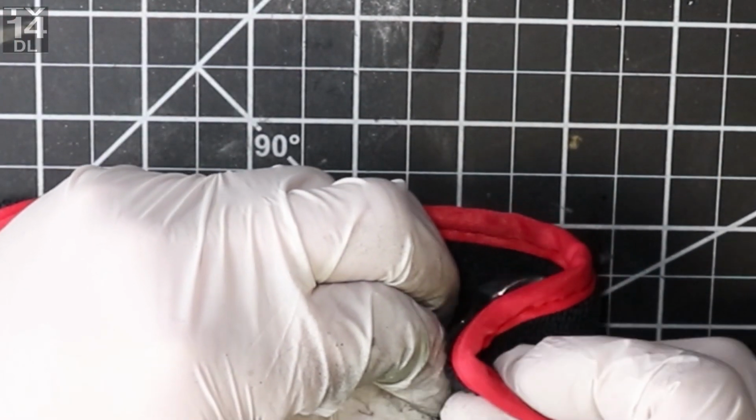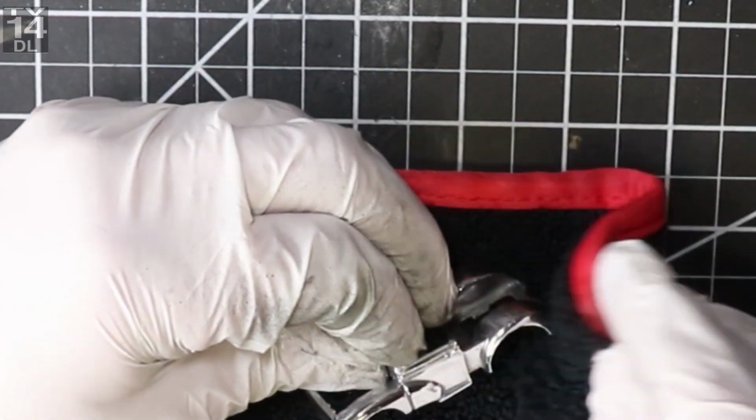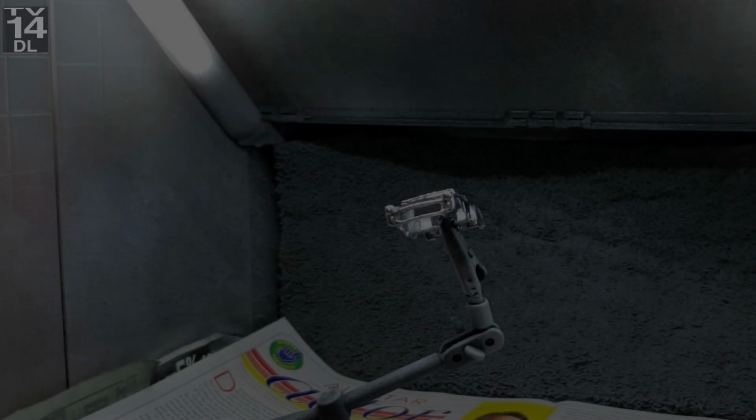Then I'll wipe it all down. I'll wash it with soap and water. And then I degrease it, and it's ready for paint at that point. So it's a multi-step process, but it really doesn't take that long. It depends on how bad the body is.